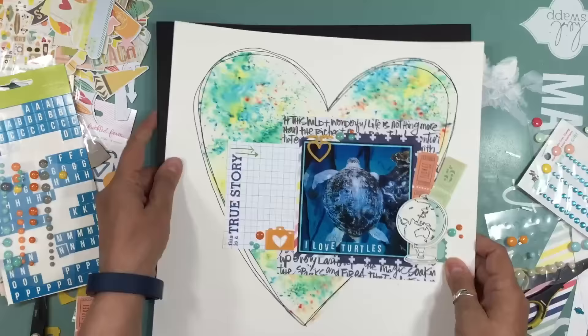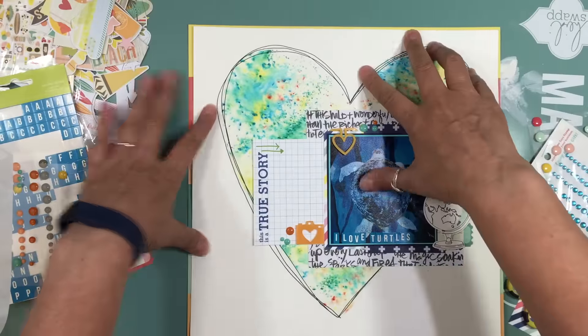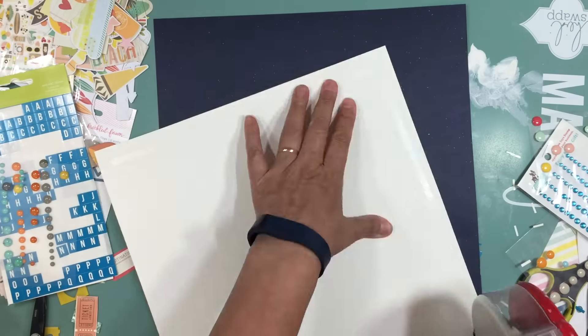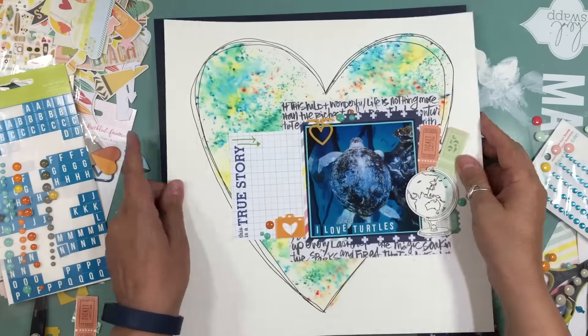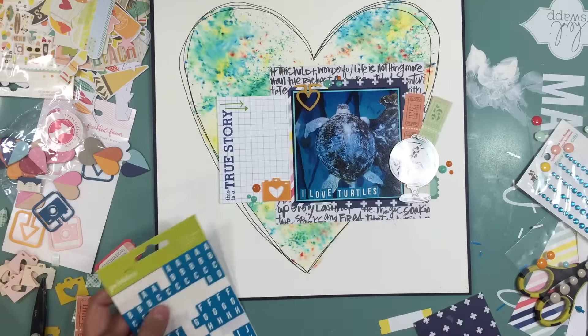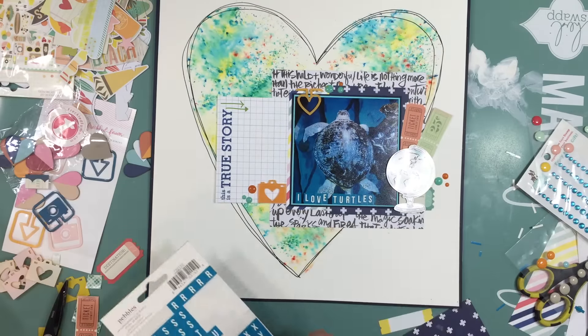I love going to see turtles, whether it's at the aquarium. I kept chasing it around the aquarium so I could get a better look, then we went up to the top and it was just swimming up there, so I got amazing photos and I was so happy. Now I'm looking for a background for my whole layout and I decided on some cardstock that's been sitting in my stash forever — from a company called Scrapbook Sally. I struggled with this layout for embellishments because I had to go through my whole stash.